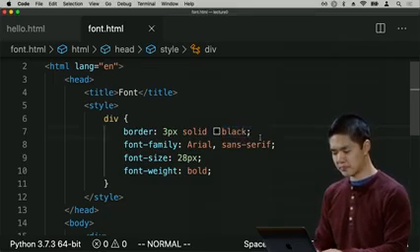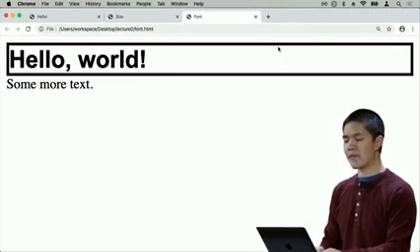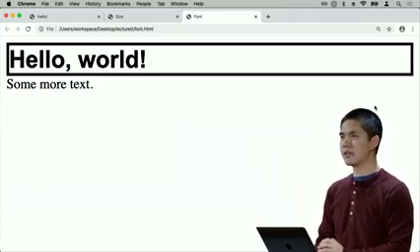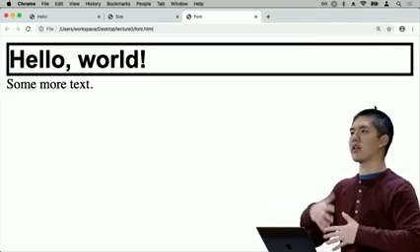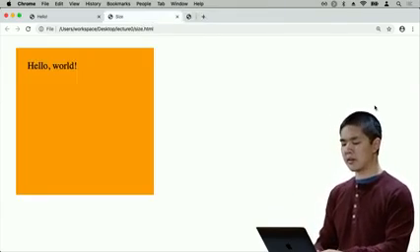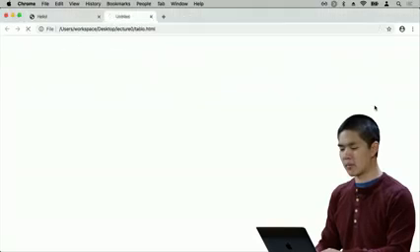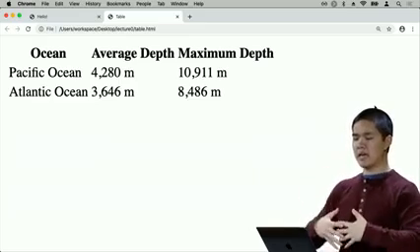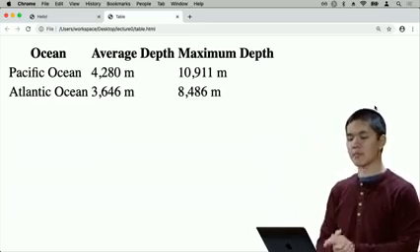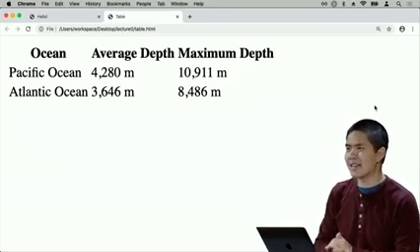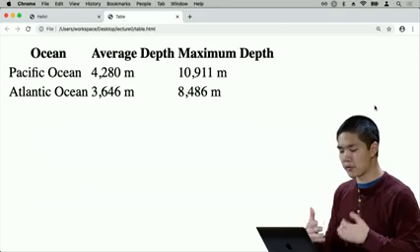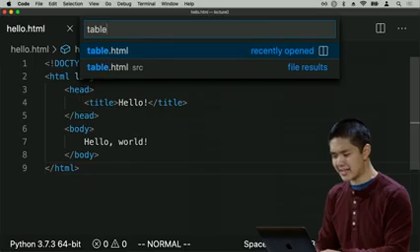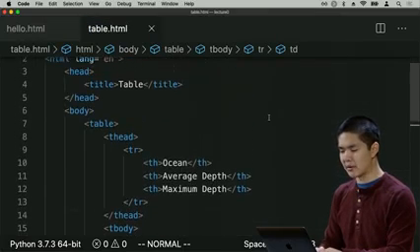Another thing that we might want to do is to add some sort of border around our HTML elements. So maybe I want a line to separate this entire part of the page from another part of the page. I could add a border by going to this div and saying, let me give this div a border. Maybe I want a 3-pixel solid black border, for instance. I can specify how big I want the border to be, whether I want it to be a solid line or a dashed or dotted line, and what color I would like that border to be as well. So now when I refresh this, I see I have a border around this entire div inside of my web page.